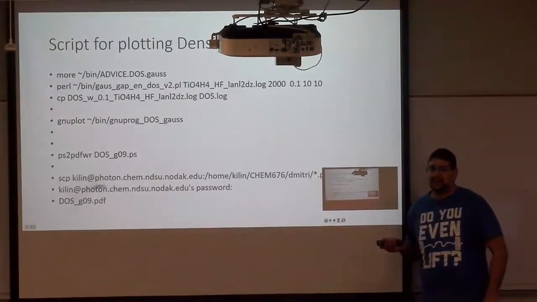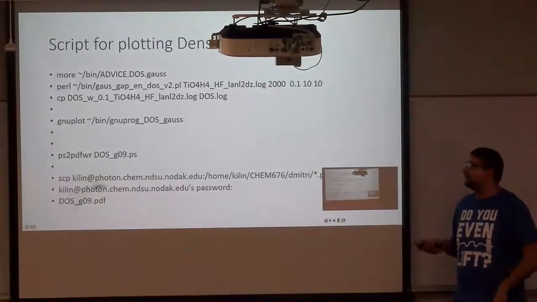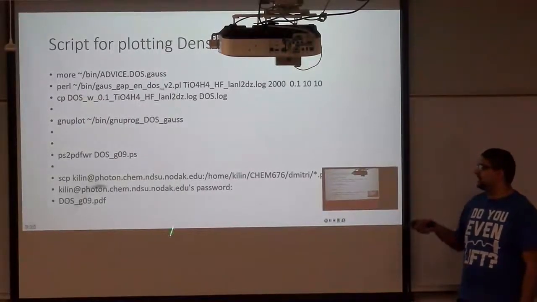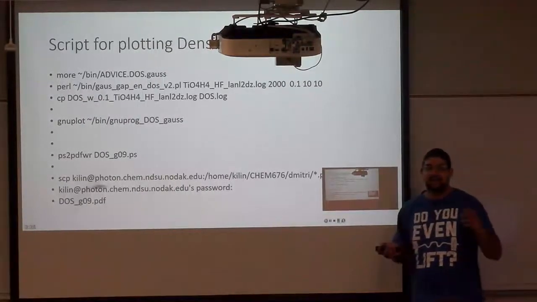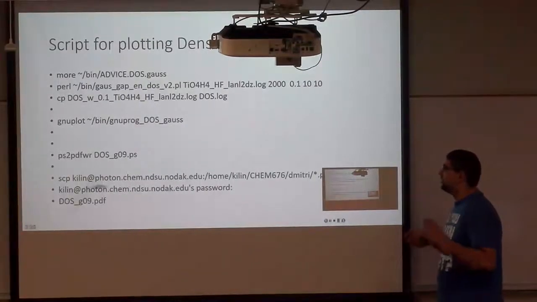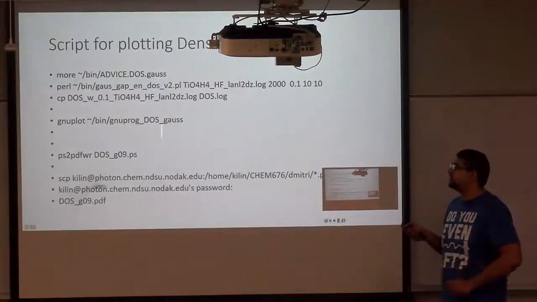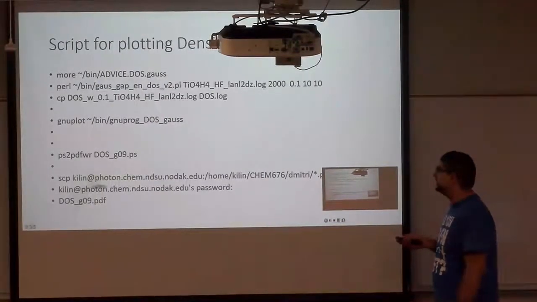So like I said at the beginning, if you don't remember anything about how to plot density of states, just download my slide and copy this code, and if you follow it, and you may have to make a couple of minor modifications, you'll get a density of states plot.